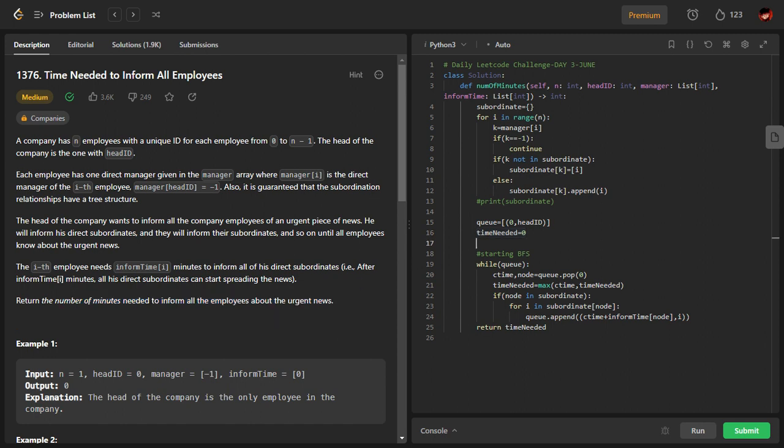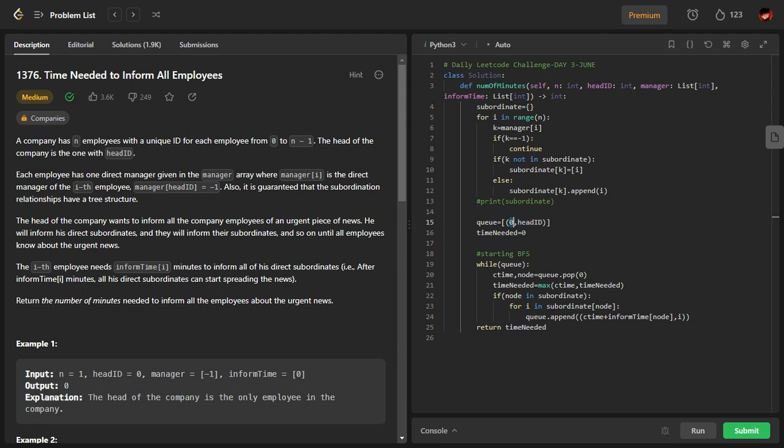Now, what are the things here? See, the queue is in the form of a list, right? Now see the elements here. Each element consists of two parts. The first is an integer, and the next part is the id. So what is this integer? This refers to the time at which this particular id got to know the news. Please remember this very carefully, otherwise you will not understand the solution.